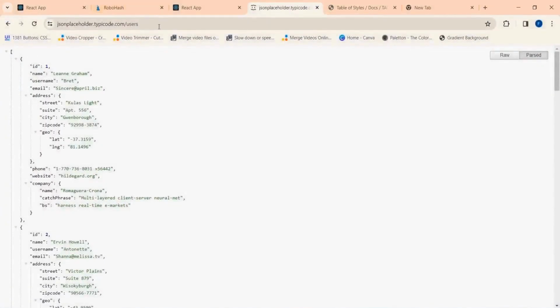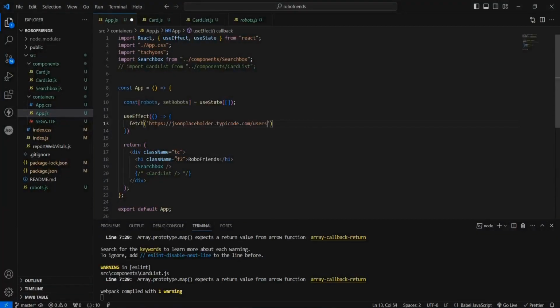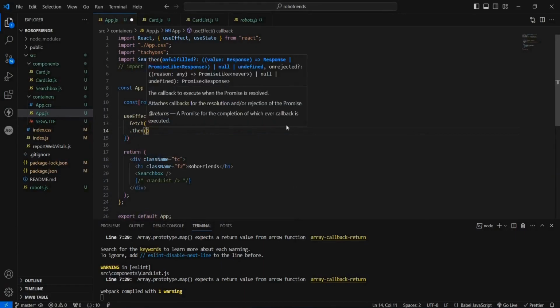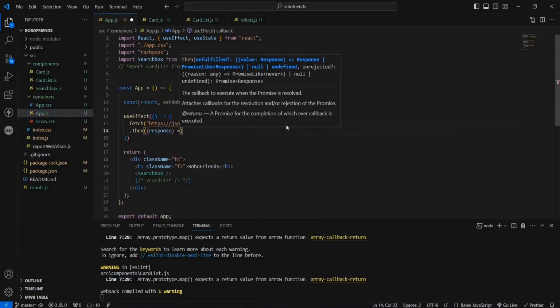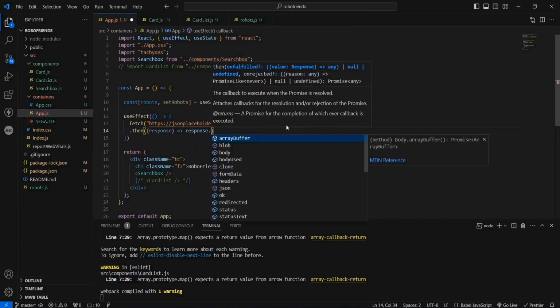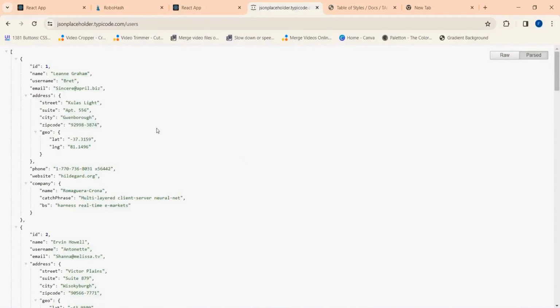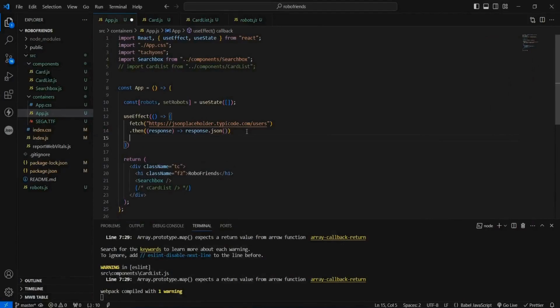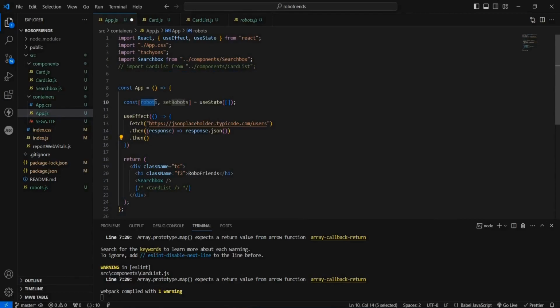So we can just simply copy this URL, and we can paste this over here, and then after we are going to have some response from there. So we would be using then response, and we are going to receive this response in the form of JSON format. Then after we are going to store this data in our robots, that is an empty array by this time.